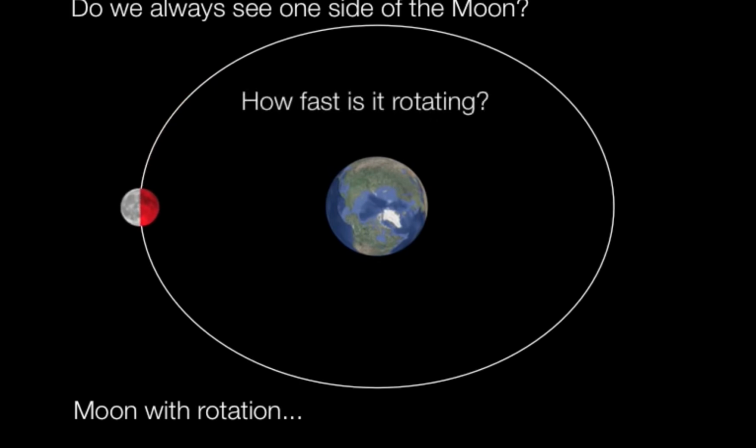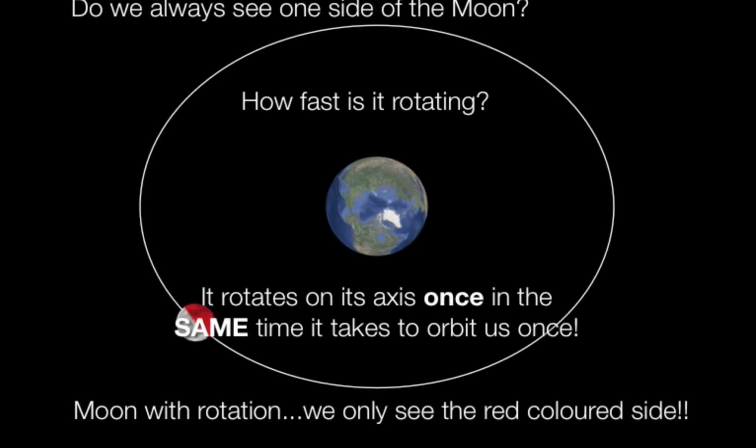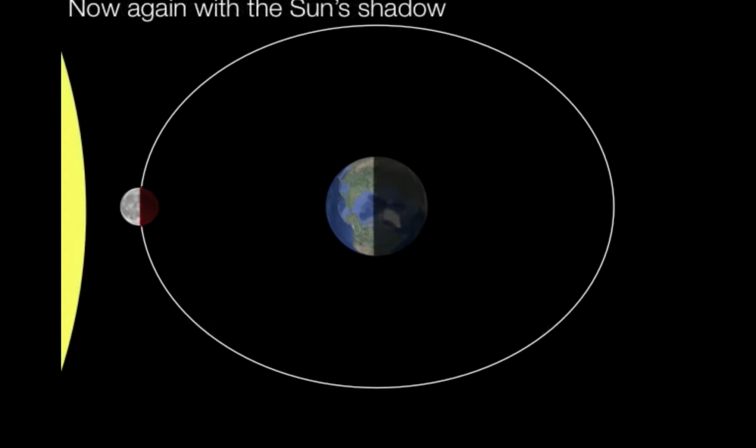And for that last animation, we only saw the red side of the moon, which is the side that we see. We call it the light side of the moon, or the front of the moon, because we can't see the back of the moon from Earth. All of our pictures from the back of the moon come from outer space, from the International Space Station and other satellites. All right, so most important thing is we always see the same side of the moon because it rotates and revolves at the same rate.